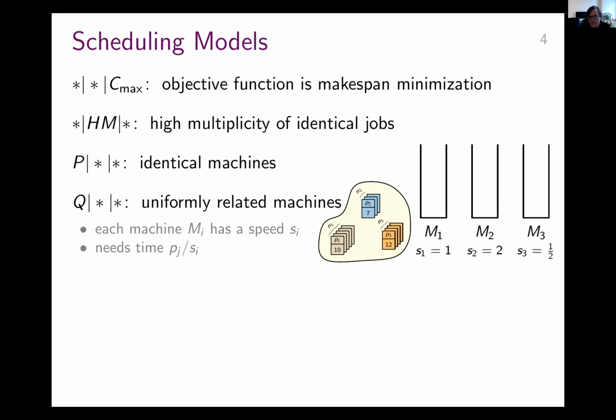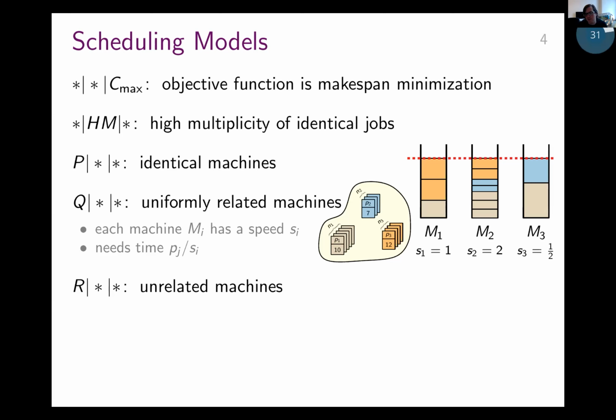So if the speed is S2, it means the machine works, for example, in this case, M2 works twice as fast as M1, and M3 works half as fast as M1. Okay, so you can see in this picture, for example, that the blue job is 4 times as large on M3 as it is on M2, right?